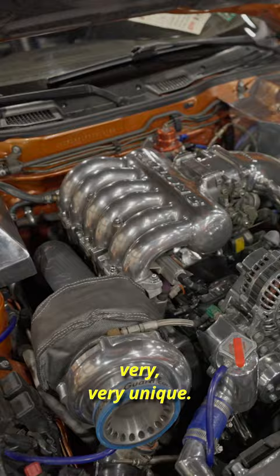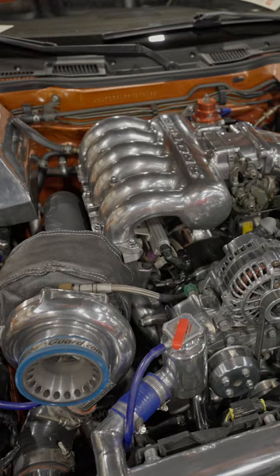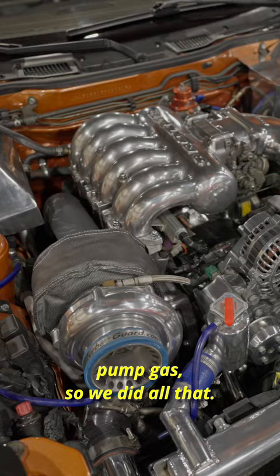We put a stud kit in. The turbo is actually a 5860. Primary injectors of 825 and 2200 secondaries. So when it comes in, pretty big. I'm running regular pump gas, so we did all that.